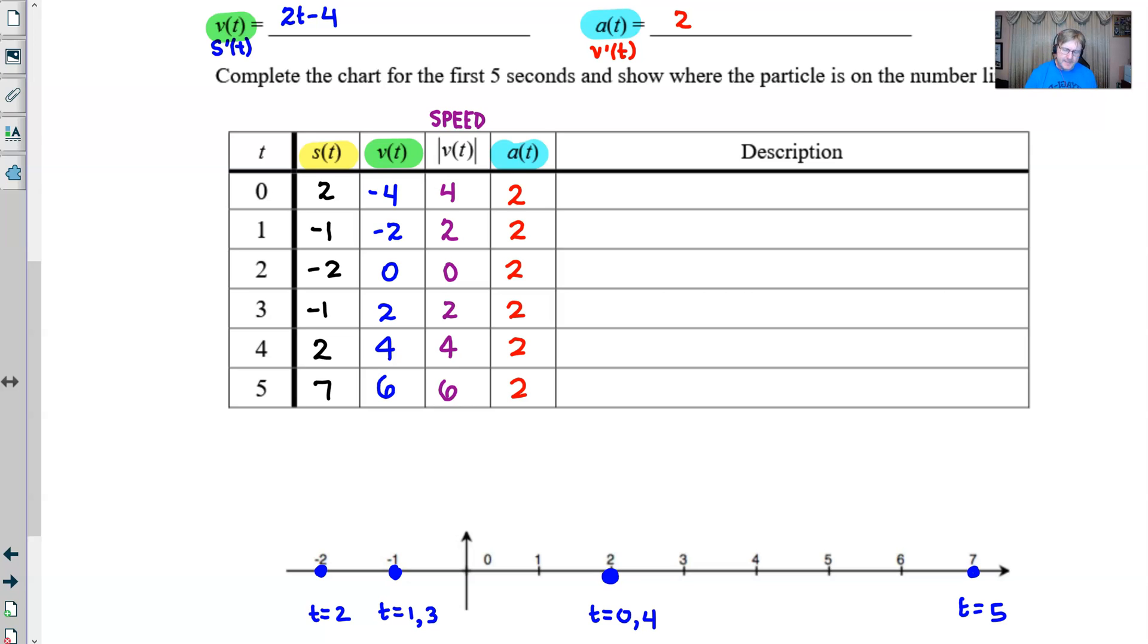I tell you what, in the future, you're probably going to get a little bit more specific language in terms of what we want to say about the description of the motion of the particle. So let me help you a little bit. Let's at least determine if the particle is moving left or right. And let's determine if it's being pulled even more so to the left or to the right. That means you're looking at the sign of the velocity and the sign of the acceleration.